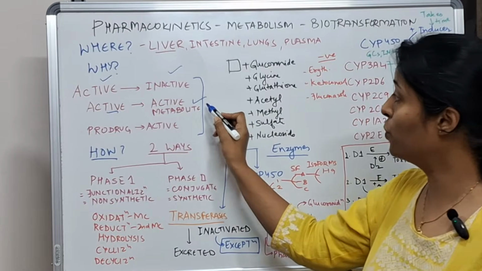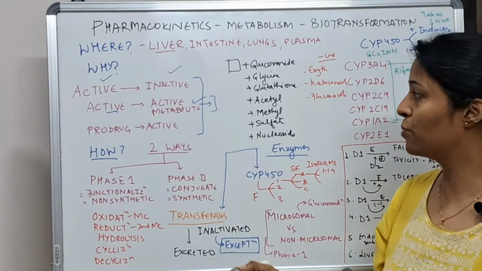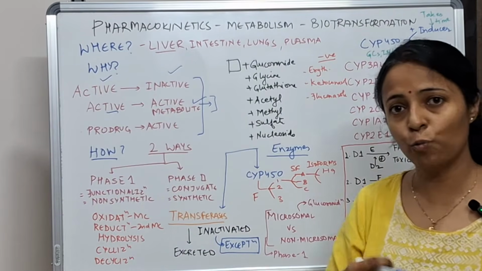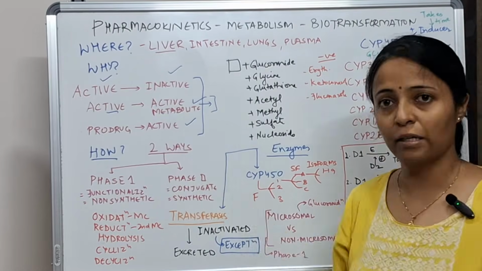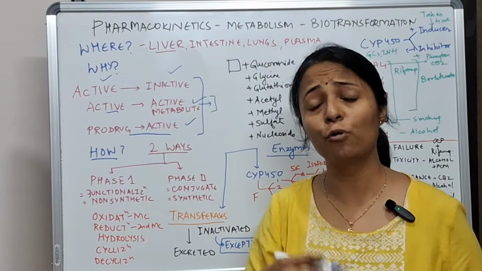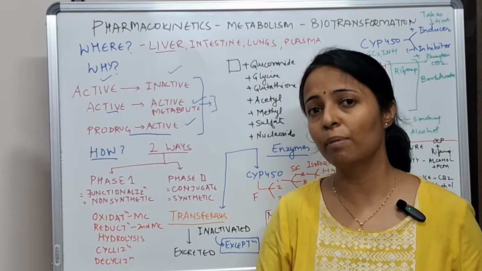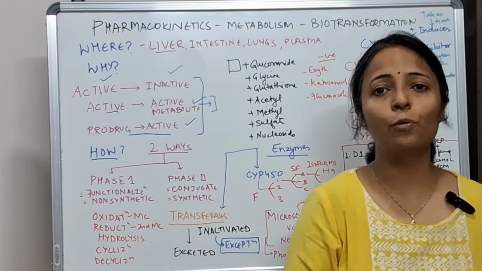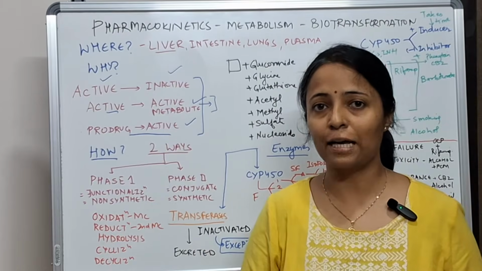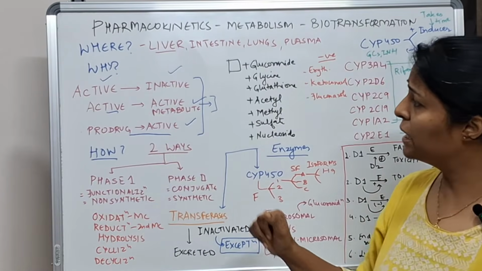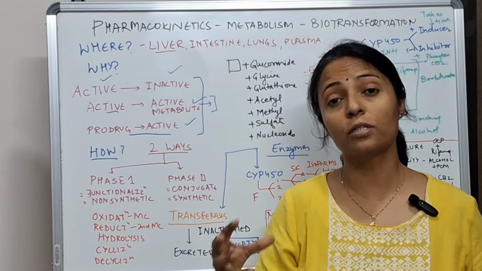So the final action of the drug will depend on a combination of both, that is, how much active drug is present and how much active metabolite is present. And then there is a prodrug which we administer as a prodrug, and as it enters the liver it is activated. Okay, so this helps us in changing the bioavailability of the drug. Say suppose there is some drug which is inactivated in the stomach, so it might be administered as a prodrug, so that only when it is absorbed in the liver it is converted into an active component, then only its action is going to start.